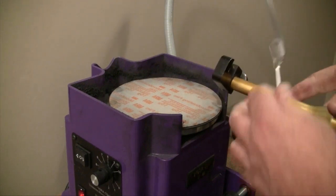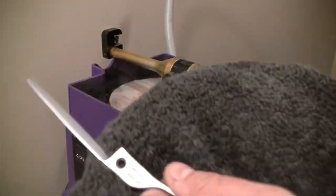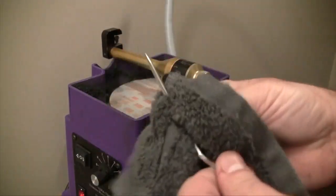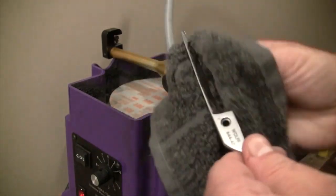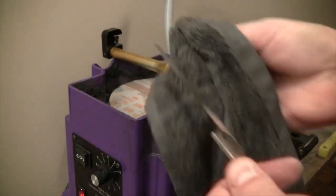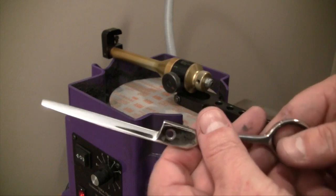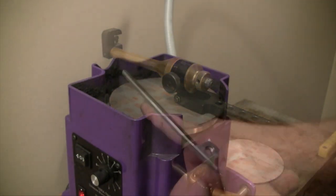We'll stop here, take this out, and I'm going to go ahead and deburr this. The way I do deburring is I use my towel and just pull the burr up, flip-flopping the burr and pulling it the opposite direction — I just want to get the majority of the burr off that blade. Some people use a brush, some use denim or other materials to pull the burrs away, and some go immediately to the water stone. I like to pull the burr off with a nappy towel. After that, we're going to go back to the water stone, work the inside of the blade, and then come back over here for polishing.